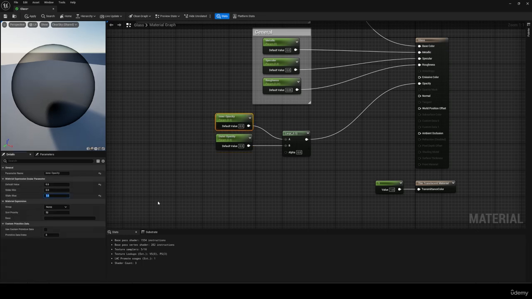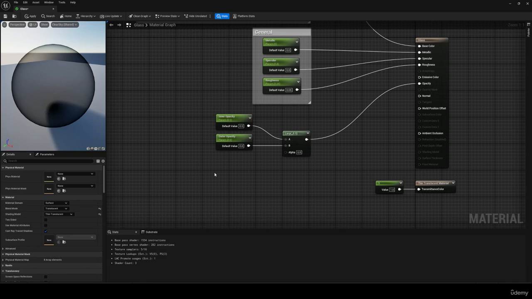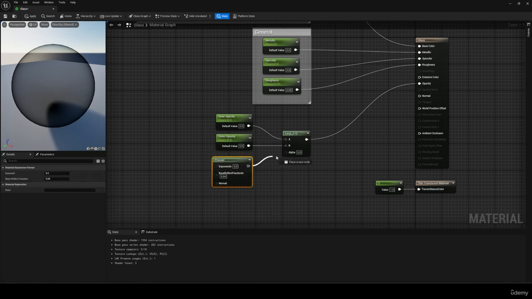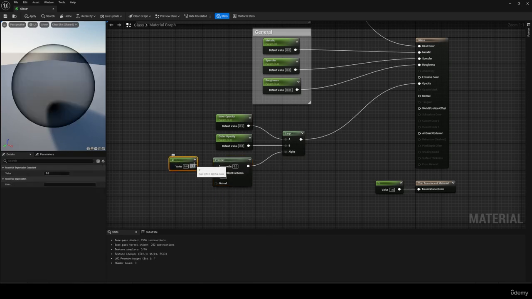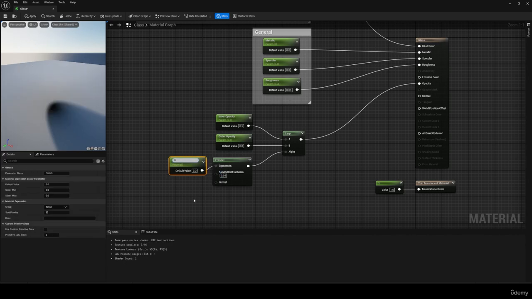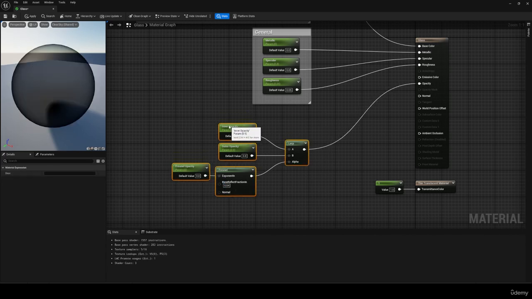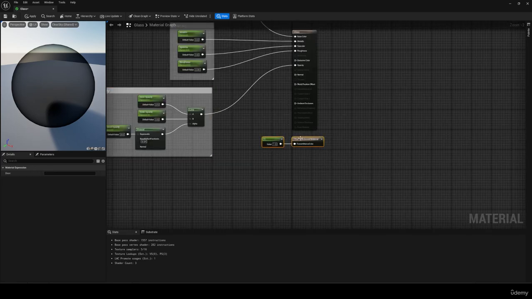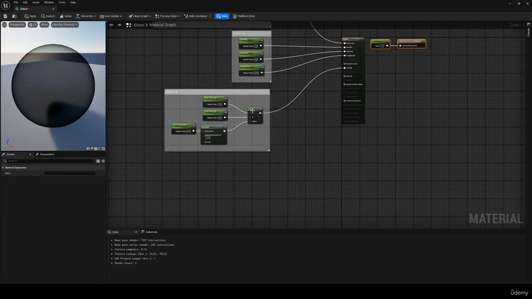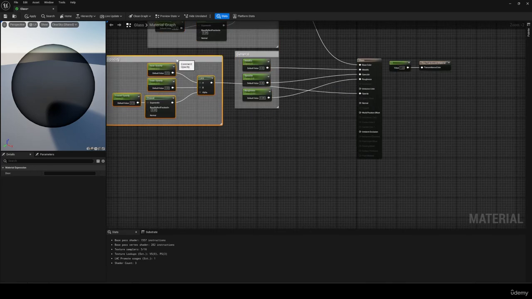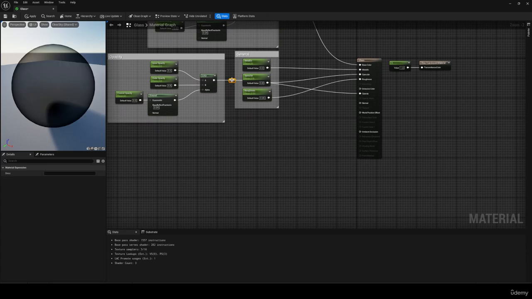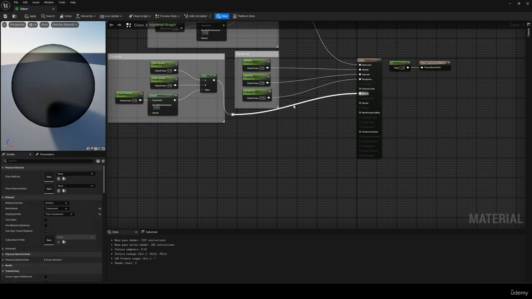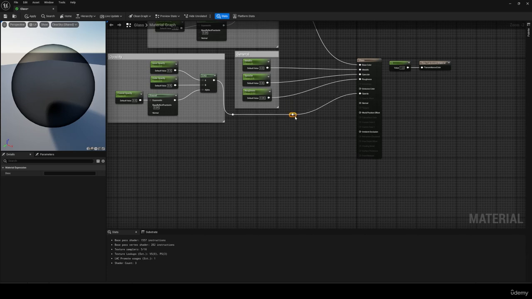Now, let's work on the Fresnel node again. We will apply the same process as we did with the base color. You can copy it from above if you wish. Let's group the nodes we used for opacity by pressing C. Then let's change the groups of our parameters to opacity. To keep your workspace organized, you can create stops in connections by left-clicking where you want. This doesn't affect performance, it just helps keep your space more organized.